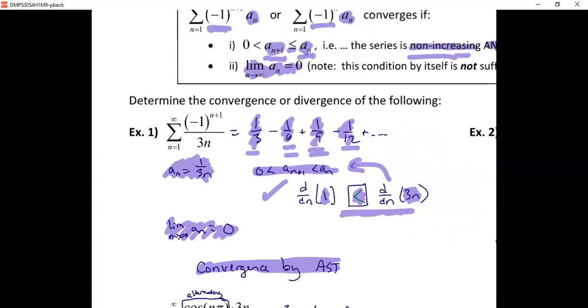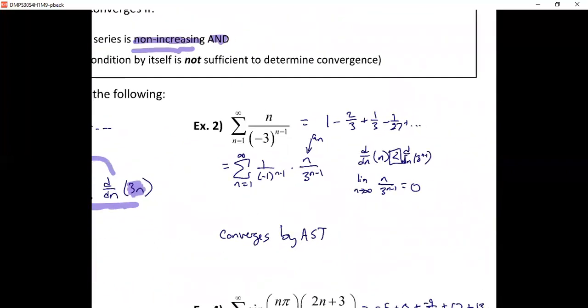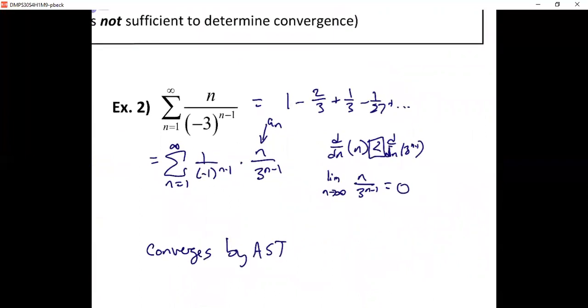So once again, the two things we're checking for are non-increasing and the limit approaching 0. Moving right along to our second test, we have n, so we have a polynomial over an exponential. If you know anything about polynomials over exponentials, the polynomial should be growing slower than the exponential. So we should have convergence by the alternating series test, but let's go ahead and prove this. The reason it alternates is the -1 to the n minus 1. If we factor that out, the rest is the a sub n that we're going to look at.